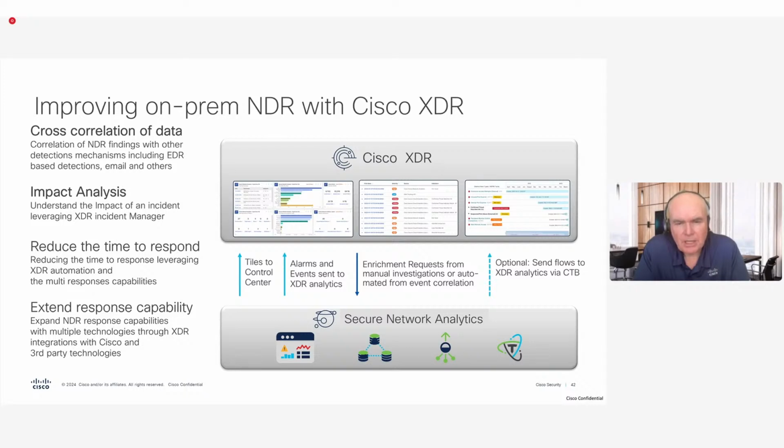Like I said, coming shortly is the ability to send those 3 alarms to begin with up into XDR. That's suspect data loss, bot infected host, and suspect data hoarding. When you do the XDR integration, those will automatically go into the back end of the XDR analytics and will then be correlated with other events, for example from the EDR, the endpoint detection and response systems, and generate incidents. So that's the slight difference that we're seeing in this particular version on this slide.